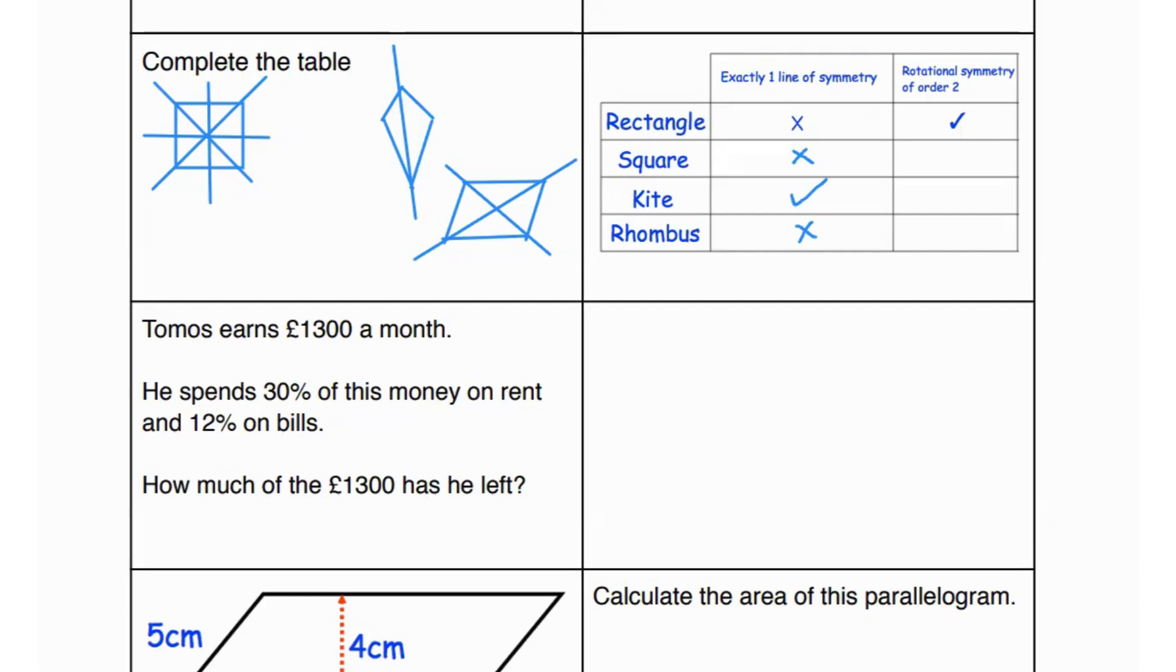Now talking about the rotational symmetry. If we look at the rotational symmetry, we can see that the square has a rotation of order 4. Why? Because if we rotate the square this is a 90 degree rotation. I'm taking this point. So this point comes over here. This is a 90 degree rotation.